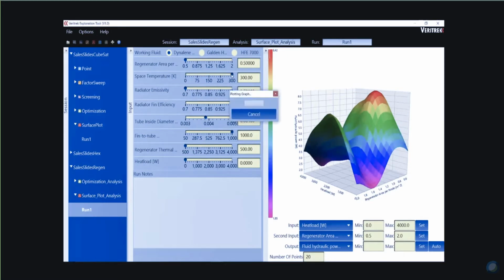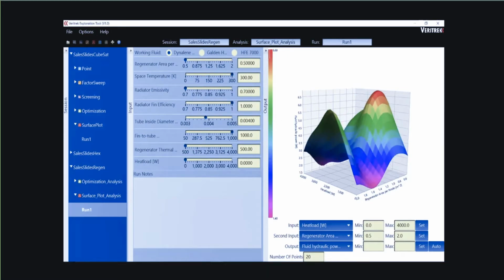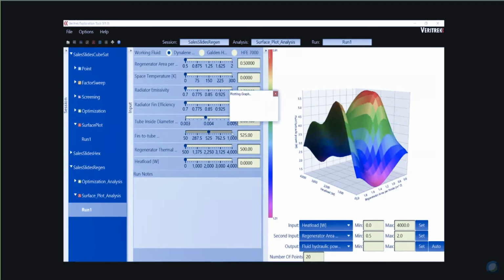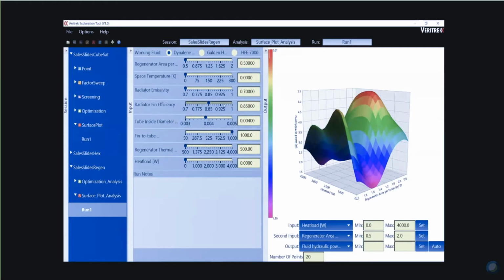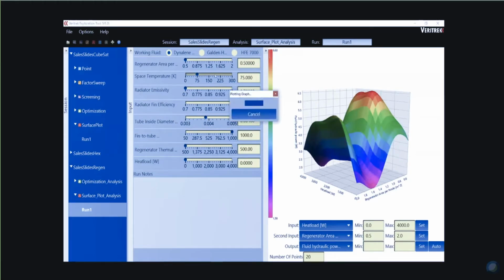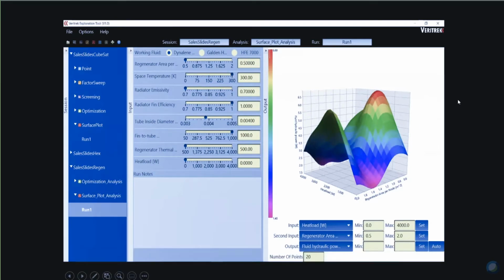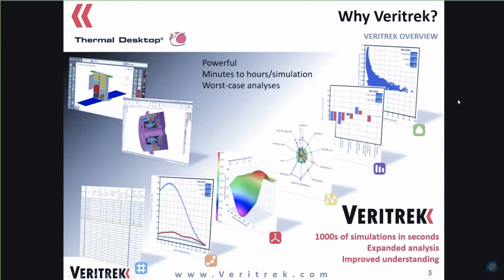In the back of the scenes, what's going on is we're running 400 simulations to generate that response surface. And you can imagine the computational expense involved in doing that with traditional methods. But by first converting our thermal model into a reduced order form, we can generate response surfaces almost in near real time. So hopefully you can start to see some of the value of reduced order modeling. All right, let's move on to the next slide.